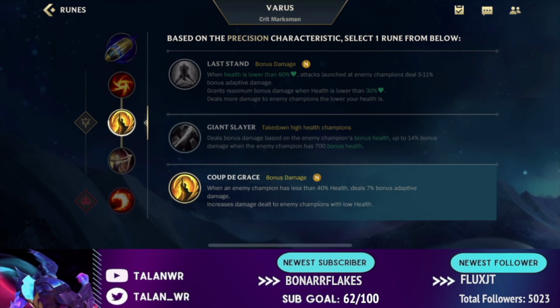And then the last precision rune in the second set of runes is Coup de Grace. When an enemy champion has low health, then you'll deal more damage, so less than 40% health, you deal more damage. So it's essentially the opposite of Last Stand, where Last Stand is when you're low health, you deal more damage. Coup de Grace is when they're low, you deal more damage. So this is going to be really good for one-shotting people when you're an assassin or something. So I'd imagine a champion like Zed, or just any burst assassin, would quite like this rune for just one-shotting an opponent.